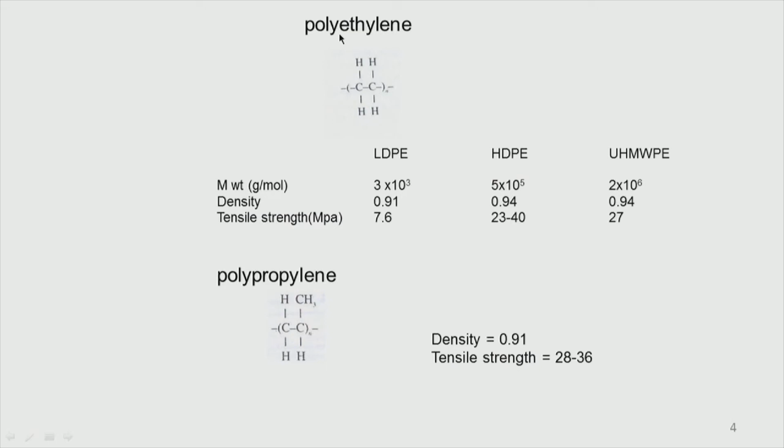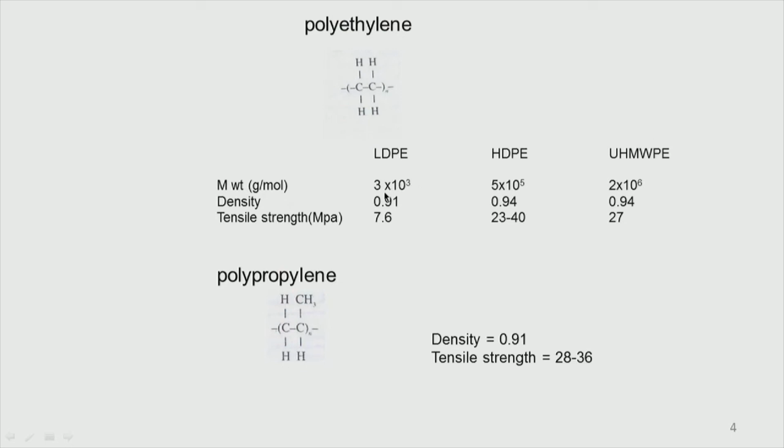Polyethylene, polypropylene, all these are very ubiquitous polyolefins. Polyethylene is very simple: CH2 here, CH2 here, keeps on repeating. So, depending upon the number of repeat units, the small n, we can have low density polyethylene, high density polyethylene, ultra high molecular weight polyethylene, like that. If you look at the molecular weight, low density is around 10 power 3, high density 10 power 5, ultra high molecular weight 10 power 6.